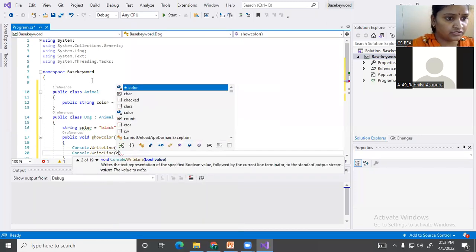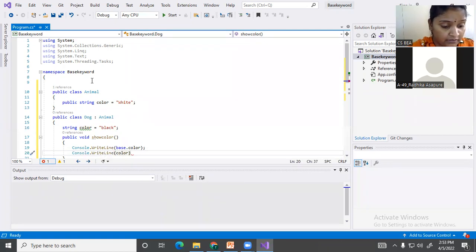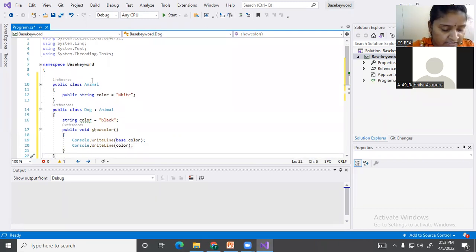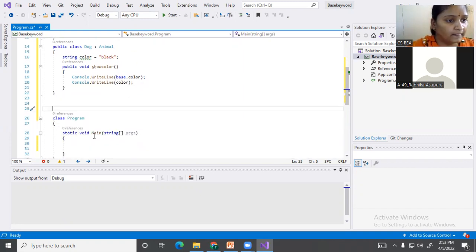Similarly, I am going to mention only the color, because color is one basic part I have taken in the main method. In my parent class, Animal, that method has been called, and I have stated that method within that class. Within that class, I have called one method, which is color. Now what is it going to test? I need to call some basic main class method, which we are going to define.